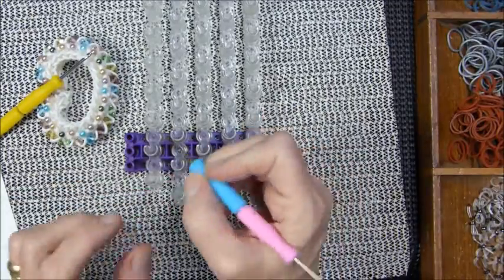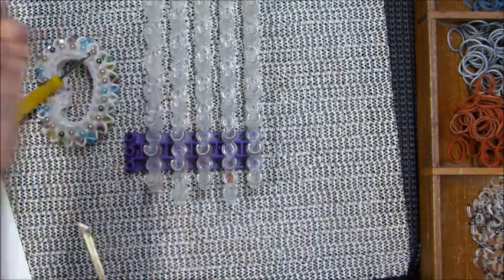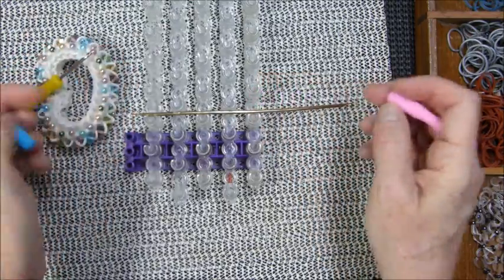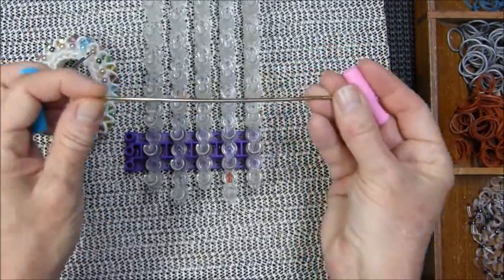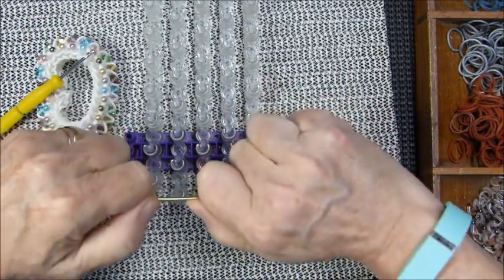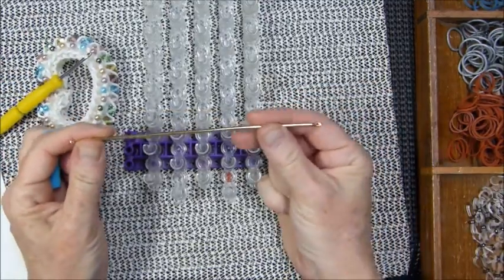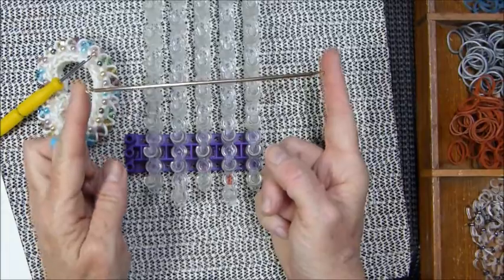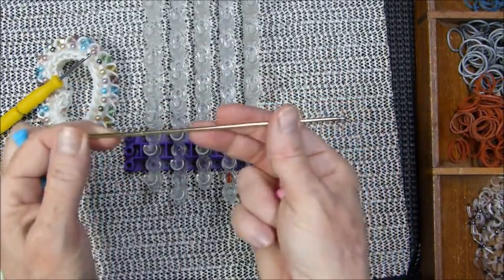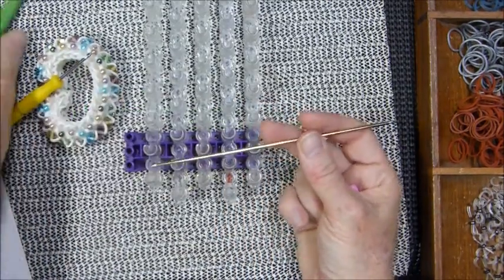My recommendation is to just use the new hook until taking off the loom, and grab the old one for those very heavy-duty moments. I bent it right below my grip — I'm a little tough on my things. That's probably because of its length; it's not the hook's fault, it's myself pushing it beyond its limits. I don't think it's meant for that — that's what the old one is for.